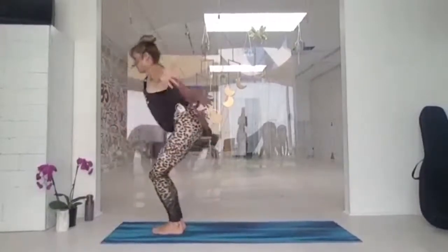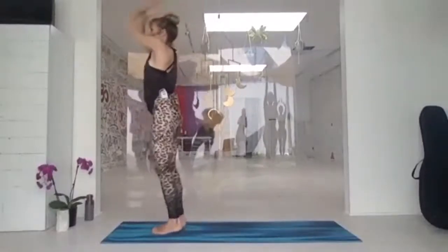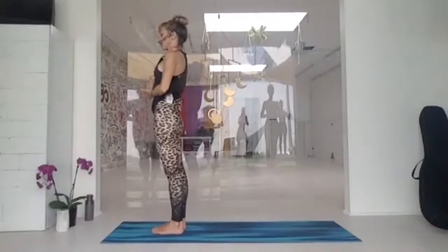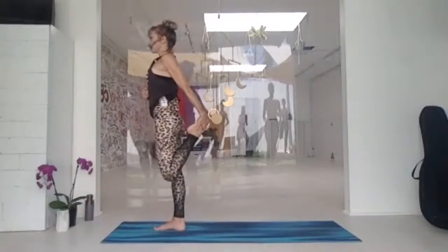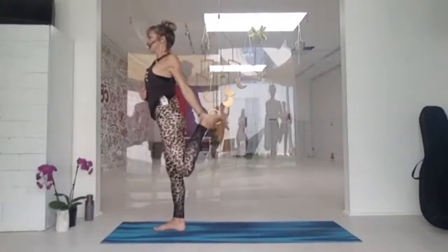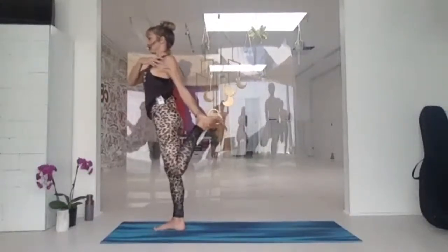Chair pose, breathing in. Pull your hands to the Shiva Linga Mudra, breathing out. Feel that energy there in the navel center. Nice and fiery. You're gonna take your left hand back for your left foot. See about taking your hand to the inside of the ankle today. You'll get a lot more of an opening through the left shoulder.